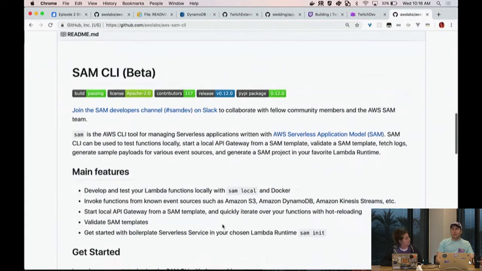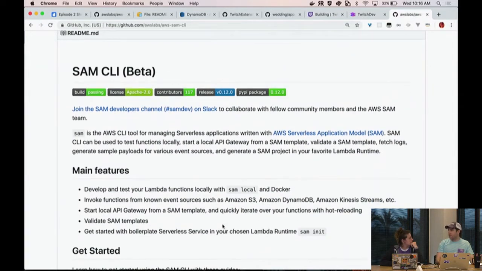So you're saying instead of having to upload the files every single time to my S3 bucket, SAM does that? That's right. You just call SAM package. I see. And it will upload everything to S3, and then if you call SAM deploy, it will deploy the entire stack for you. And by stack, I mean you might have a Lambda function. You might have a Dynamo table that you added into your SAM template.